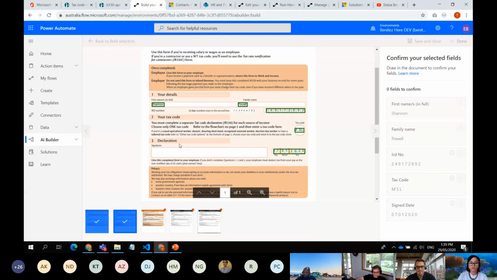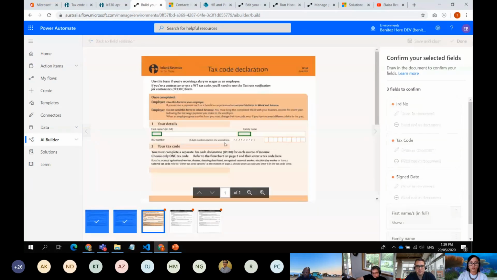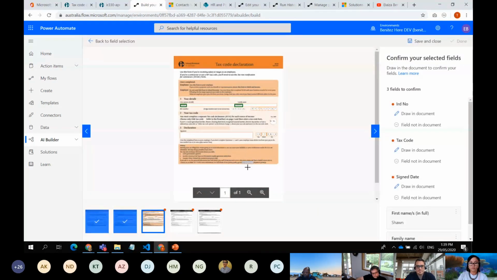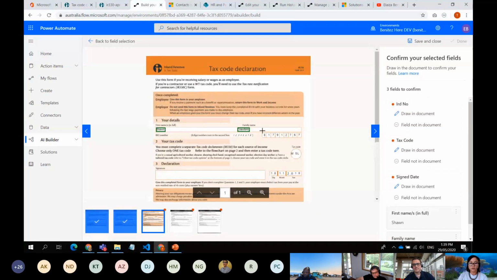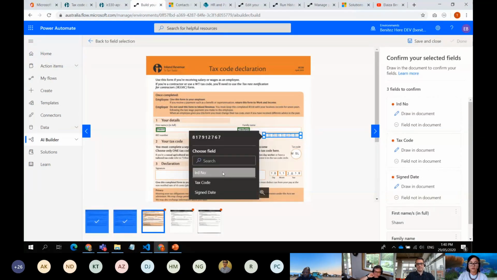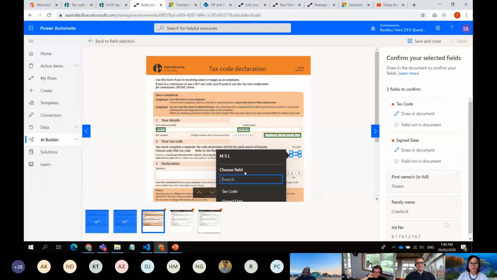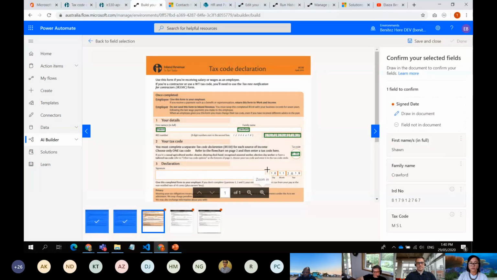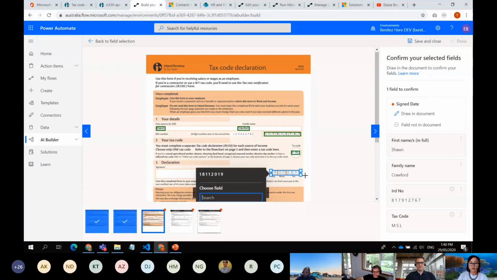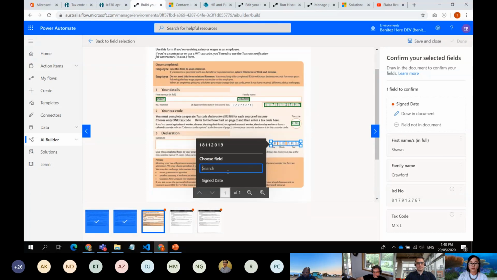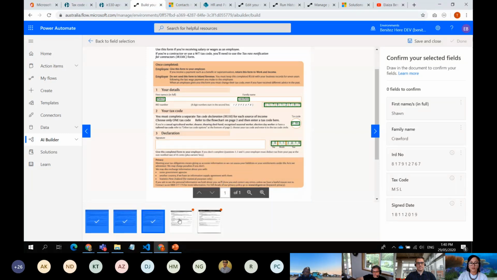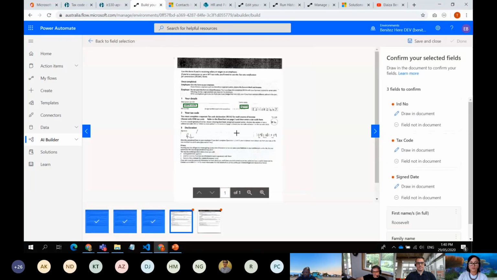So I'll just quickly go through the remaining ones. But as you can see, it's pretty straightforward. You outline and select the fields accordingly. So this functionality wasn't available last year, but as of the May 2020 Wave 1 release, it's possible, which is nice.